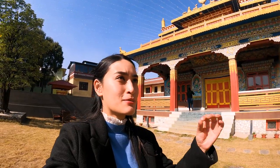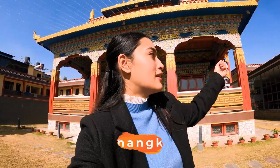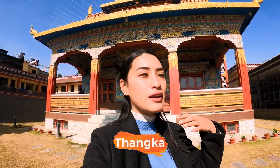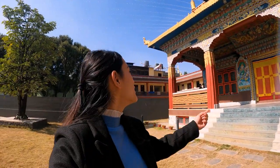So now we're waiting for Adi and OG to come. And I also wanted to tell you guys that this place looks like Bhutan. In Bhutan every house and every place has to be built like this. Every building in Bhutan looks like this. This place looks like Bhutan. Oh, that's so similar. Let's check it. Let's go.